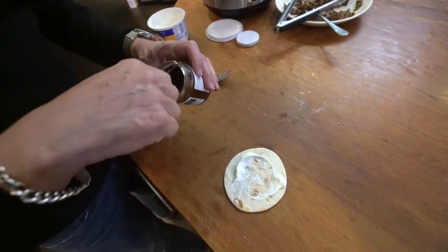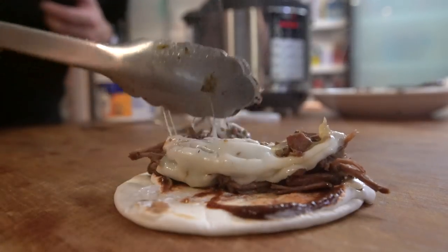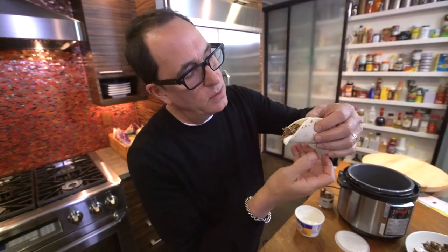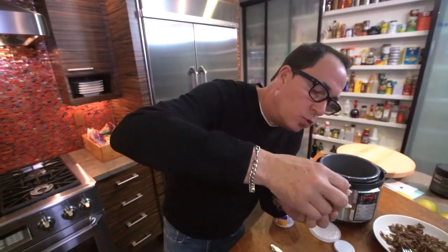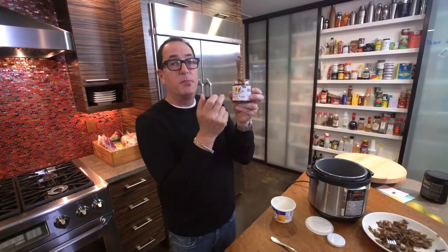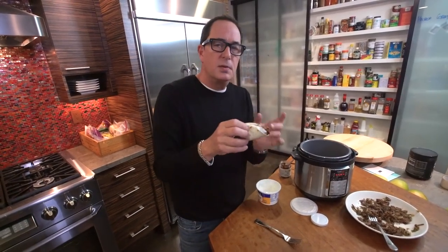Throw a piece of cheese on that, let that start to do its thing. We come back over here with our tortilla that's really hot, and we put on a little sour cream and then some chipotle. Beautiful. The flavor — the chipotle, the cool sour cream. Chipotle peppers come whole, but in this case this is chipotle paste. If you can buy chipotle paste someplace — or take some chipotle peppers and grind them in a little processor or blender. This is one of the simplest, most delicious tacos I've ever had.